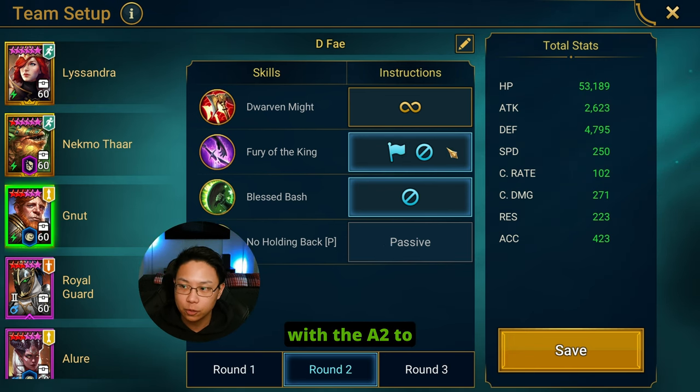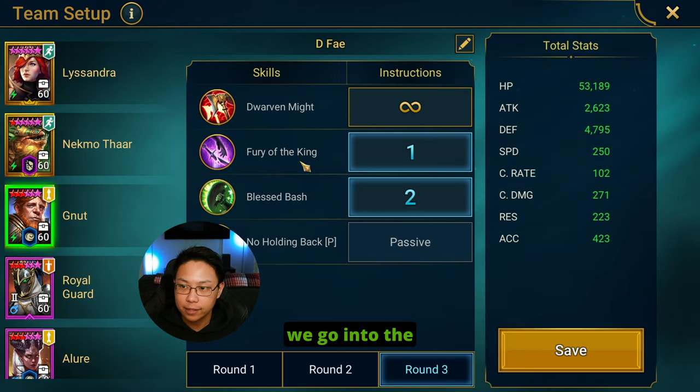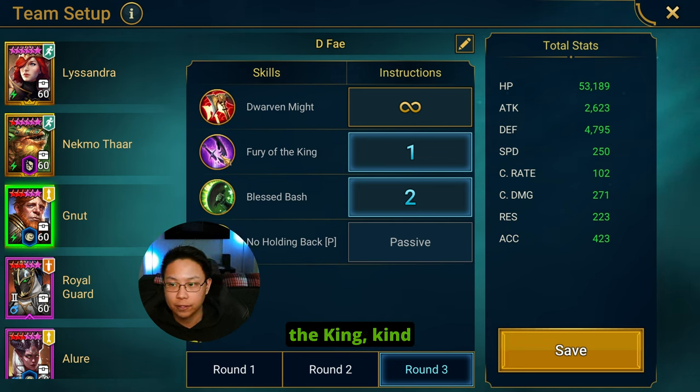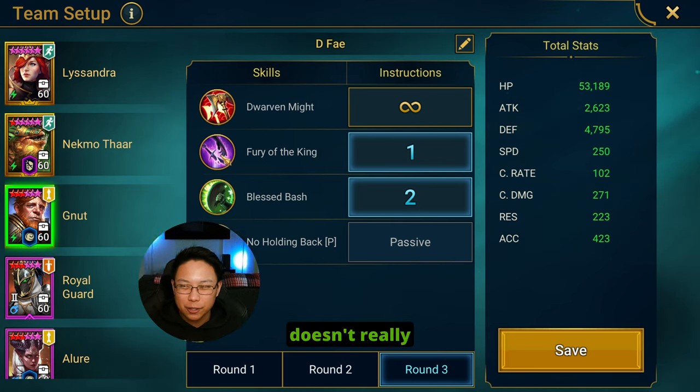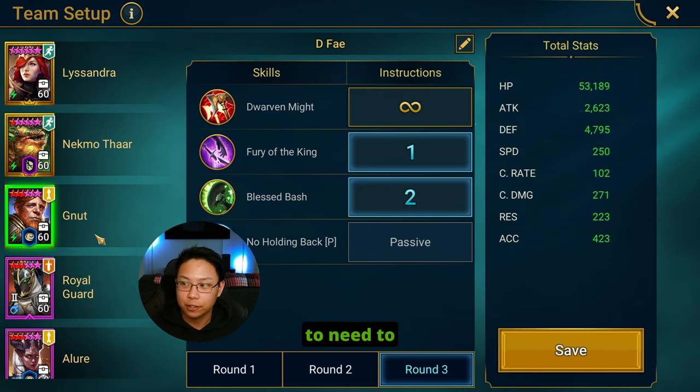We're opening with the A2 to try to clear through the waves faster for round two. And then we're going to close it out so that we go into the fight with all of our skills. So we're going to start off with Fury of the King, kind of like a mini nuke. It doesn't really nuke down the entire team, but it does enough damage. It places weakened as well. Then the A2 is going to be his EMHP move. It's going to hit hard against the Dark Fae, and that's what you're going to need to clear.